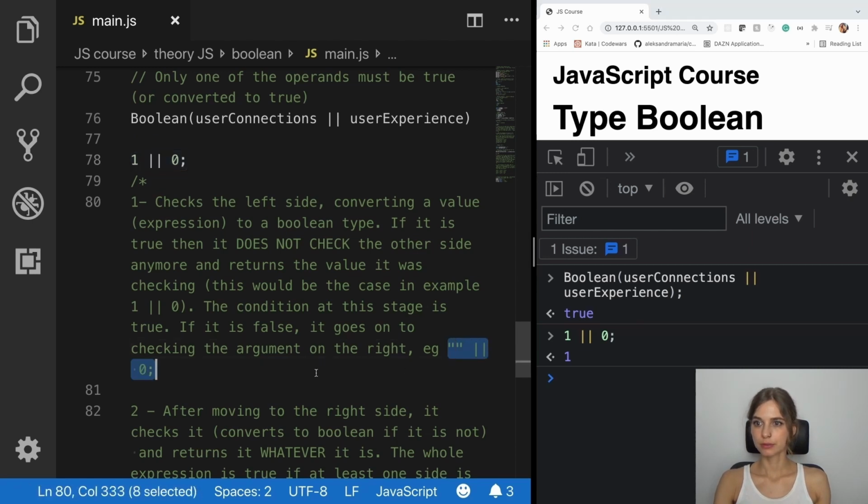If, however, the first expression is falsy, so it's an empty string, it has to go on and check the other one. If the other one is also a very disappointing falsy value, it's going to print out the second position, so the last element found. If it finds 1 on the second position on the right hand side, so meaning this is a truthy value, it would print out 1.